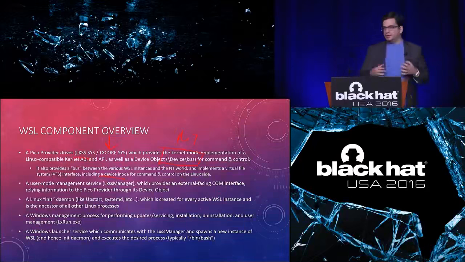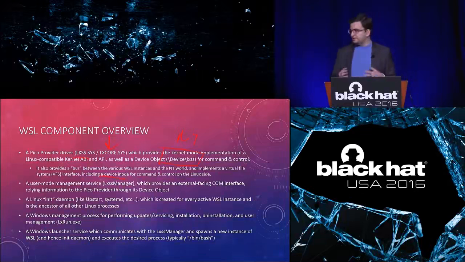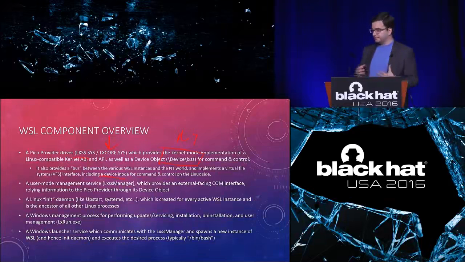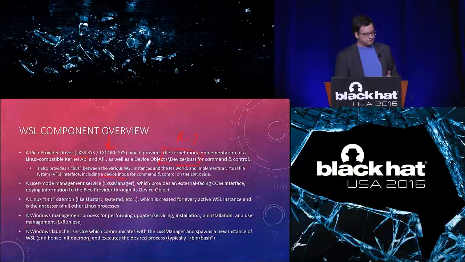Now, what is this running in user mode and in the Linux environment? Obviously, if you have Linux, you need all your Linux binaries. You need bash, you need grep, you need wget. Where are all those coming from? You essentially get a user mode Ubuntu 14 environment. So when you first install this, you get the ISO from Ubuntu directly, and it just lays down a file system with all the standard binaries you can have in an Ubuntu 14 distribution.